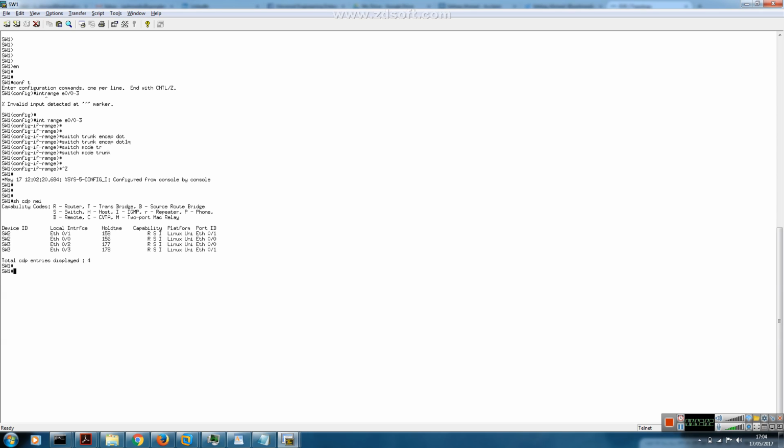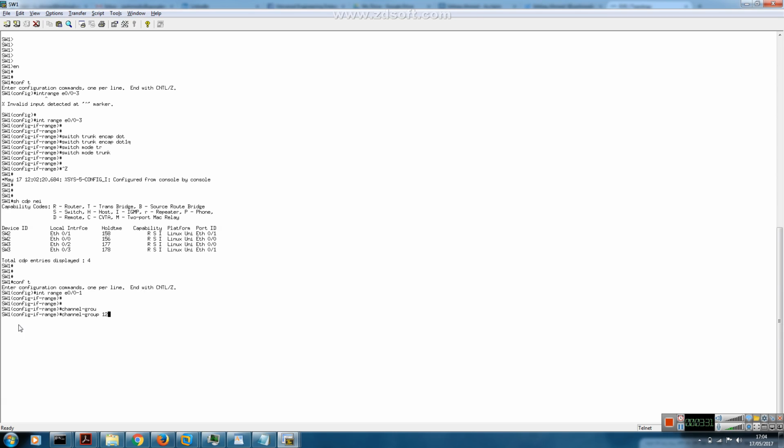Let's use show CDP neighbors just to check which interfaces are connected to switch 2. We have Ethernet 0/0 and 0/1. Right, so the command we'll use to configure the EtherChannel is channel-group, and the port channel number we're going to use is going to be 12.